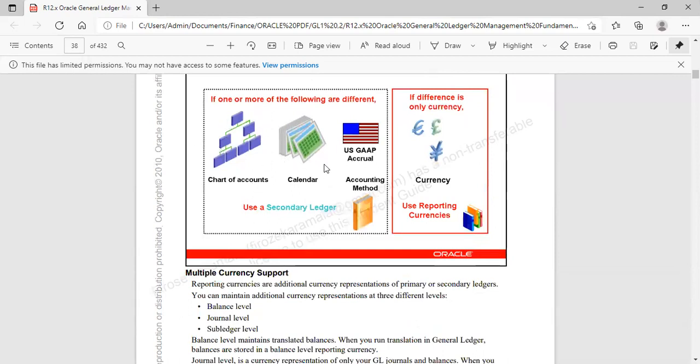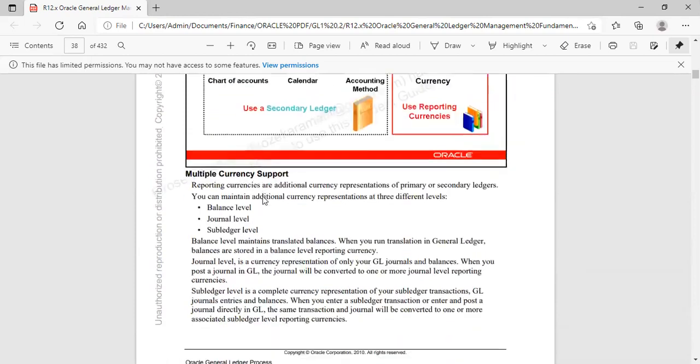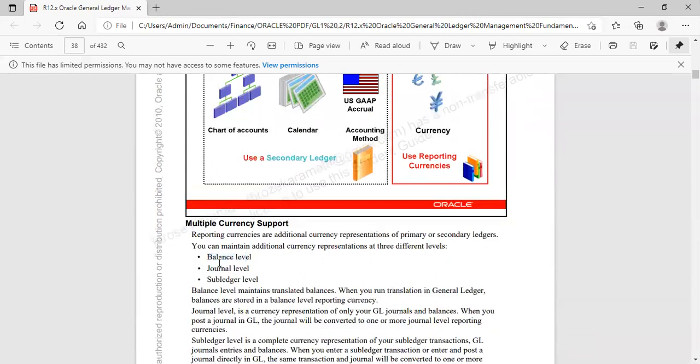Multi-currency, like I said: chart of accounts, calendar, accounting method, you are having a different currency, balance level, also journal. Regarding revaluation, what will be the final endpoint? I mean, suppose a code combination, when will it be excluded from the revaluation? Include, exclude: you have to give which code you want to run revaluation on, which account you want or which you don't want, based on the business. My business said, I don't want suspense account revaluation. I don't want data migration account revaluation. We will remove it. I don't want this X or Y. That should be that only. Okay, like that you will decide. Your business will decide. Based on that, you have to configure.